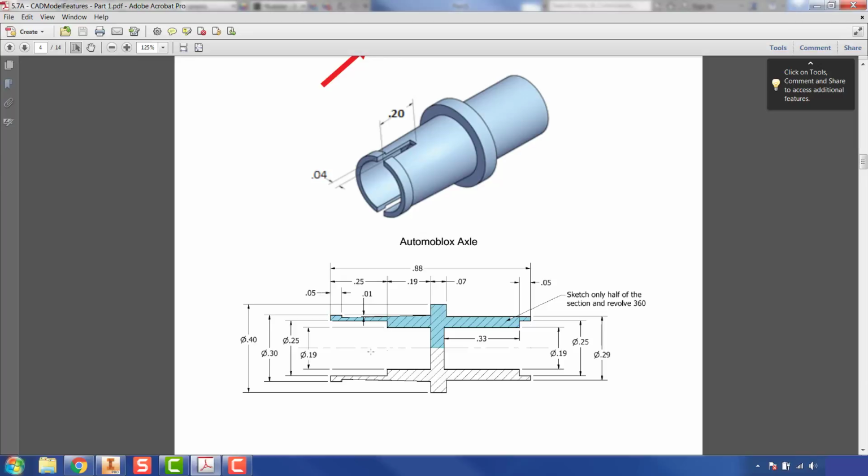And that'll get you the distance from the central axis to whatever point it's showing. So for this 0.19 here, from this central axis to this point would be 0.19 divided by 2. For the 0.4 here on the overall diameter, it's going to be 0.2 from the central axis all the way to this outside edge. So make sure you go through and divide all these by 2 so it makes it a little easier for figuring out what your dimensions are.